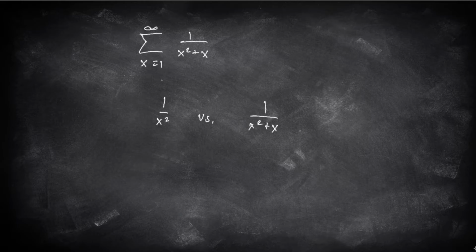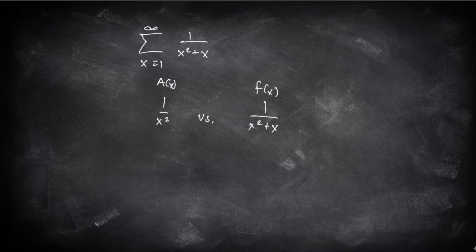So let's say we take the summation from x equals 1 to infinity of 1 over x squared plus x, and we want to check if it's converging or diverging. So usually you only like to think about the leading variables, which is only x squared, because x squared is bigger than x. So we're going to have 1 over x squared. I'll draw this a little bit down. And we're going to compare it to 1 over x squared plus x. So this is going to be our a of x, and this was our original, so that's f of x.